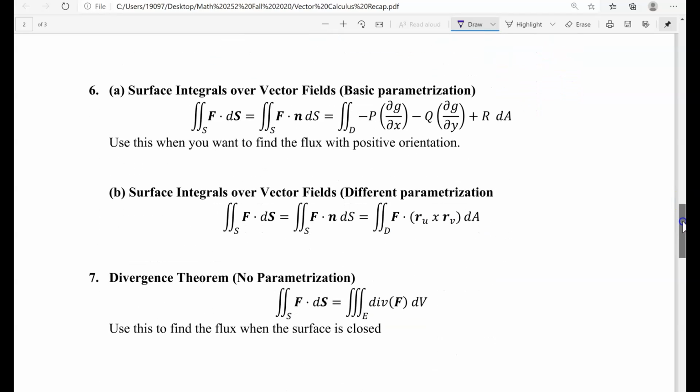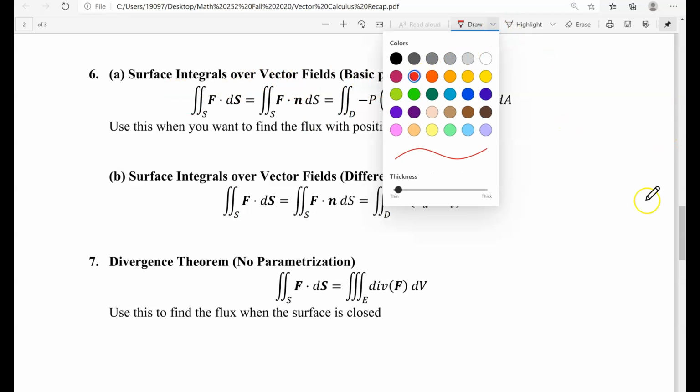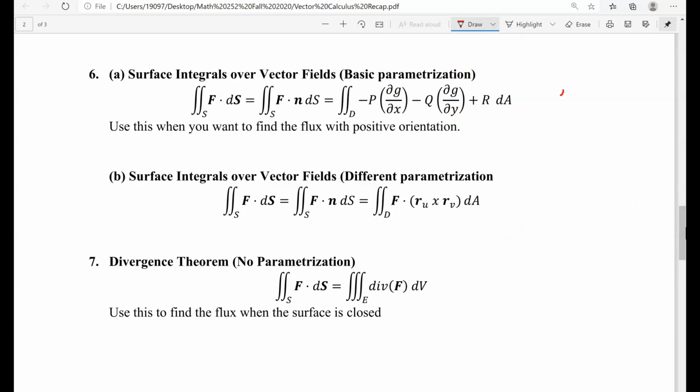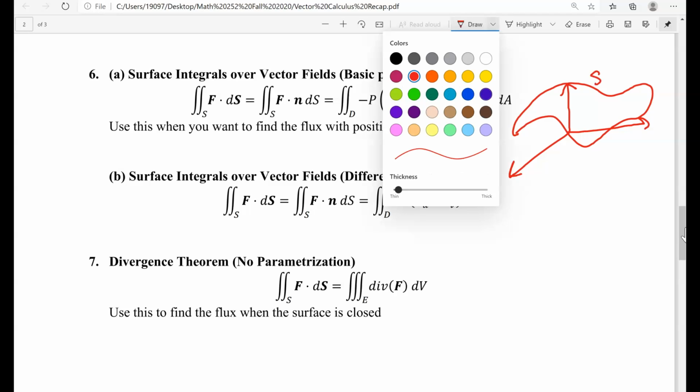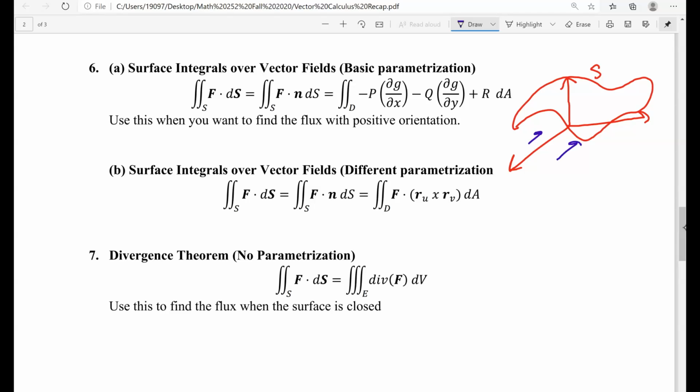And the last thing is just the surface integrals over vector fields. So again, what's happening here is that you have a surface integral, and you still have the same format. You've got this surface going on. And now we're putting the surface on a vector field.